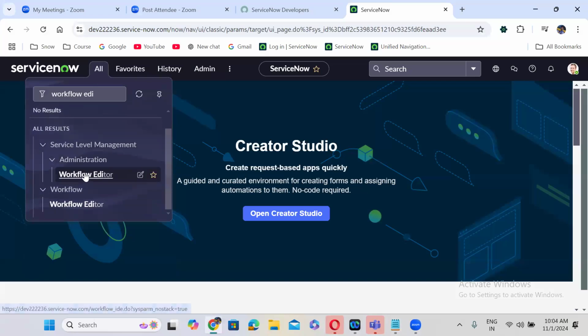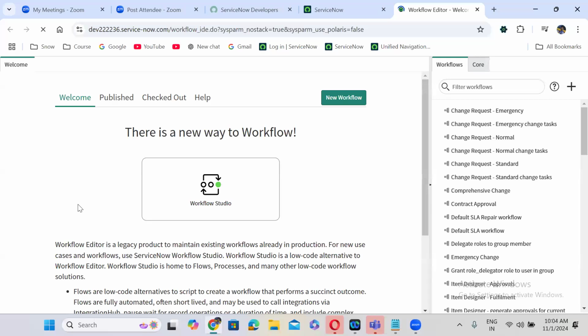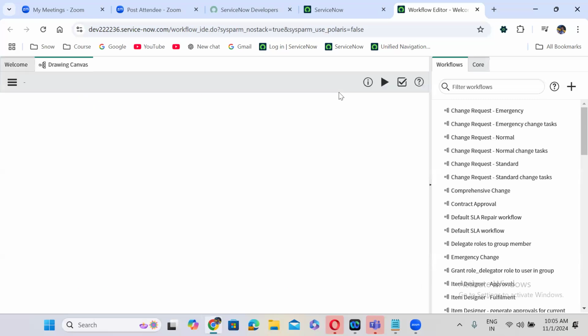Under workflow, go to workflow editor here. To create a new workflow, click on new workflow here.